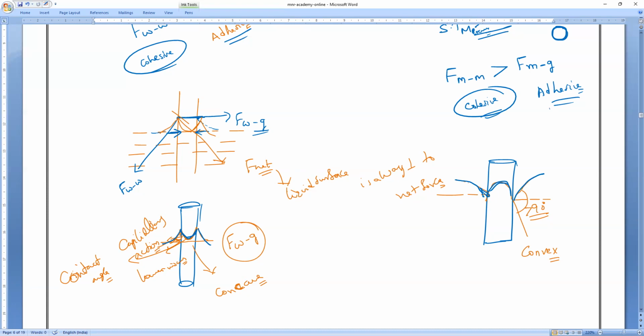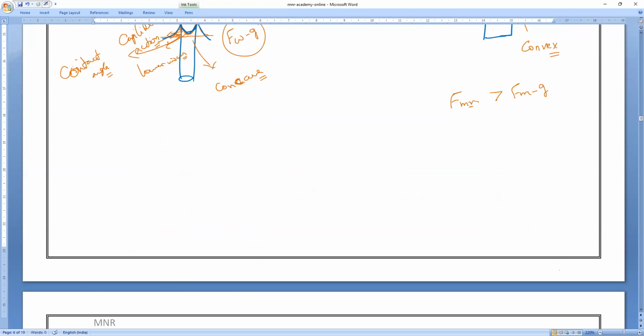So here adhesive forces are less strong than cohesive forces. That is how it will be rising up. So I hope you all understand, everybody. So now if you have noticed, what will happen, everyone? If I take the mercury, FMM, the force of attraction between mercury particles is greater than the force of attraction between mercury and glass. So you all notice it.